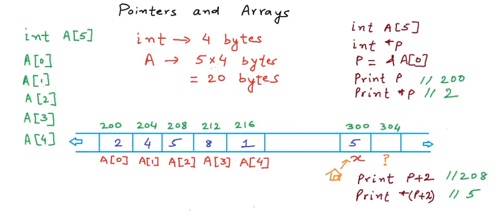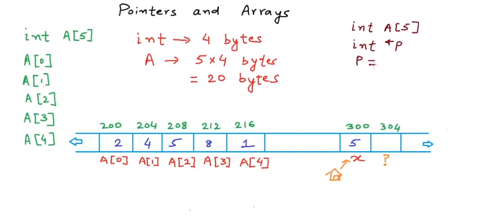There is one more property of the array. If we just use the name of the array a, then a gives us the pointer to the first element in the array. So we can write a statement like p is equal to a. In fact, we do not even need to take this address in another pointer variable. If we simply print a, then this gives us nothing but the address of the first element in the array. And if we want to dereference this and try to print asterisk a, then this will give us the value.